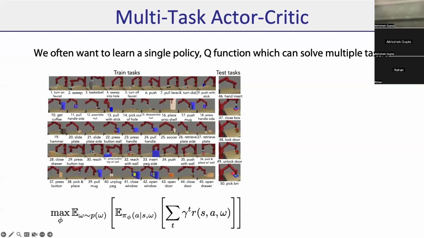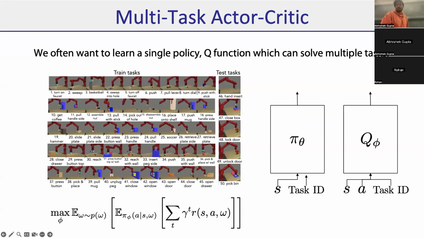The only difference is that you're going to have an expectation over tasks. The way you do it in practice is that you sample a batch of tasks, and for each of the tasks, you sample a batch of data, and then you just reapply the same thing. So you just put an outer expectation, where your batch will include multiple tasks at once. It's important to do that and not just do one task at a time, because you'll start forgetting between the tasks, but it's the same framework. Your policy and your Q function look similar. You're just going to take in a state and a task ID, state, action, task ID, and everything remains the same.